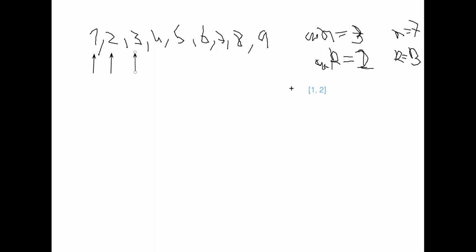So I have achieved the target path length. But if I add a further element in this path, then this constraint won't be satisfied, that the path length should be 3. And this current sum is not equal to the target sum. So I'll say that this is not a valid path. When are the conditions violated? When my current sum becomes greater than the target sum, or the current path length becomes greater than the target path length. So I'll return. Selecting 1 and 2, then selecting 3 was not a valid point.